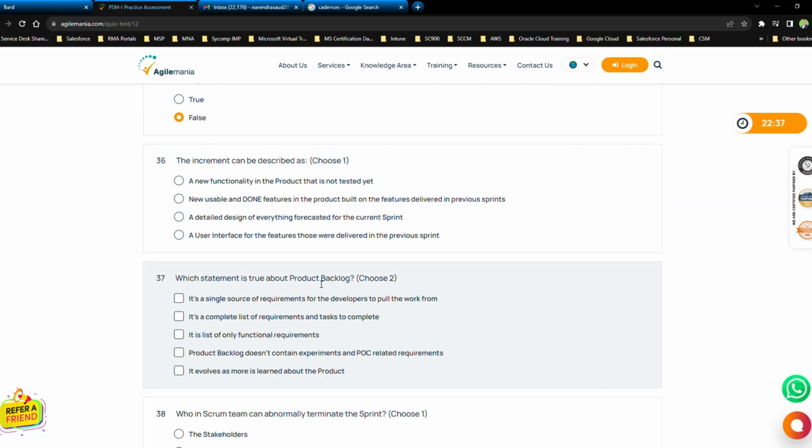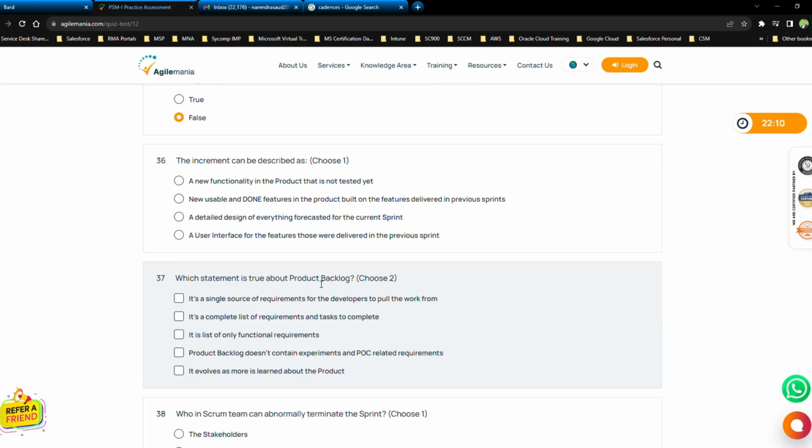The increment can be described as, choose one: a new functionality in the product that is not tested yet; new usable and done features in the product built on the features delivered in previous sprints; detailed design of everything forecasted for the current sprint, or user interfaces for the features that were delivered in the previous sprint.